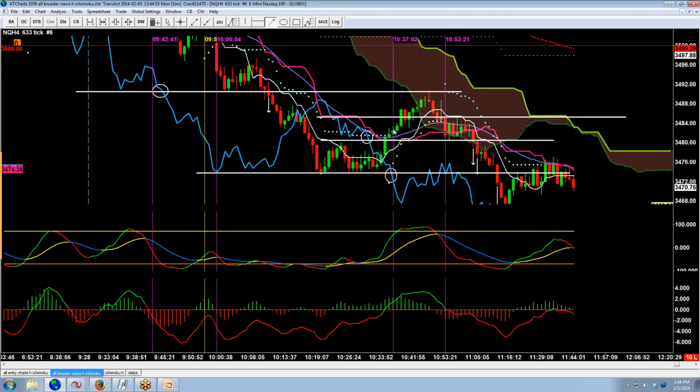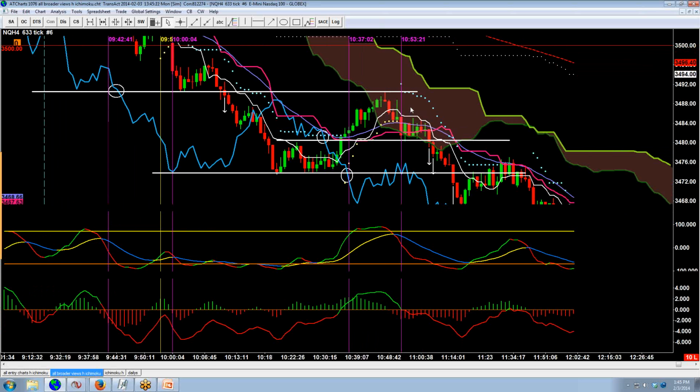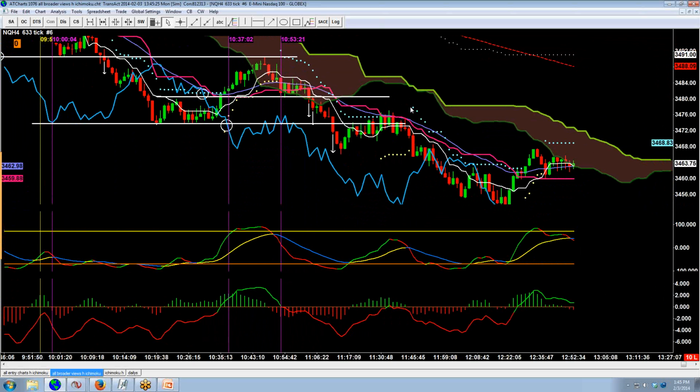Here we actually get a close above our super trend dots for a slinky buy, and even though it is, let me just get rid of some of these lines here so you can see. Even though it's under the cloud, what looks interesting about that is at the time over here the Chico line is above price, and we've got the cloud right there above our head, so you can use the cloud as your target area. So that's another way that you're able to use the Ichimoku indicators.